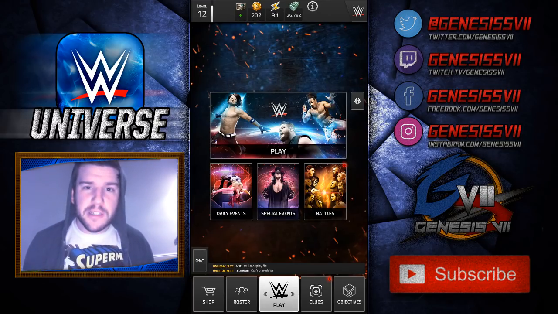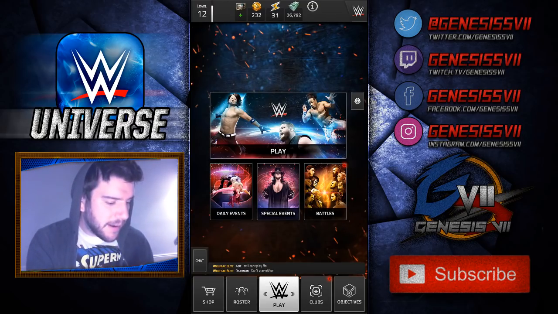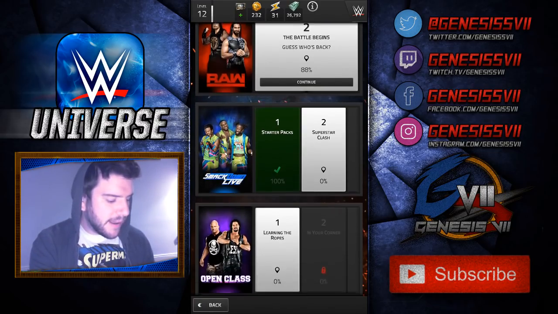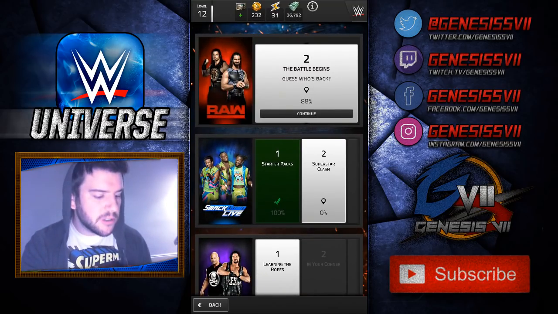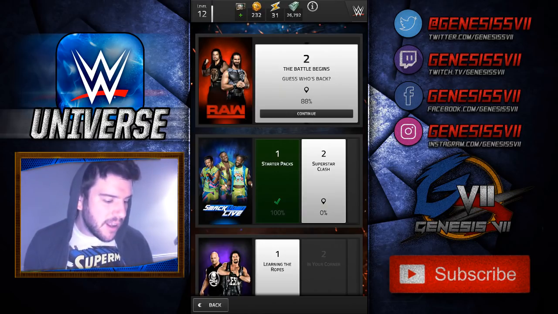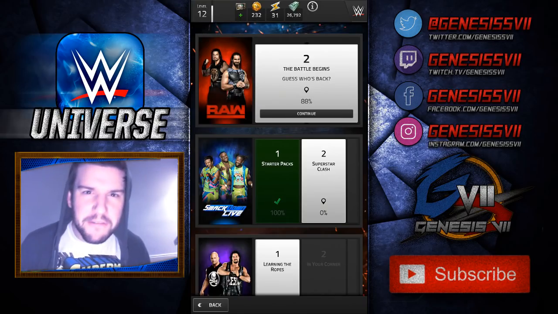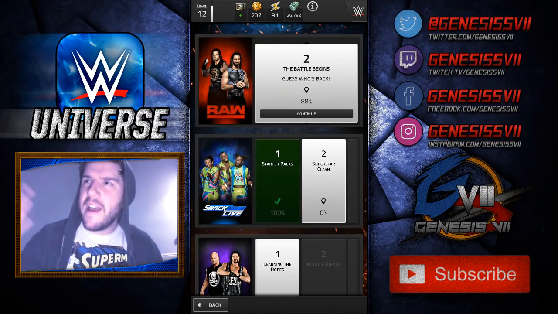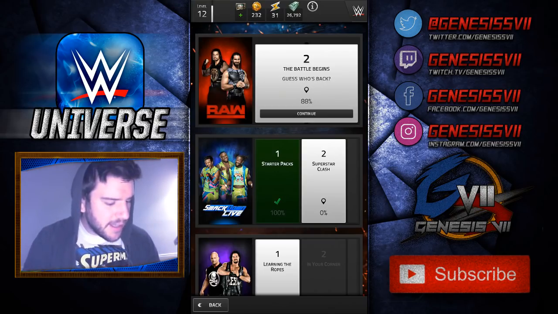So we're going to start off on the play screen. This is going to be the screen you're going to be seeing more often than anything else. So we have to play. If we go on that, it takes you to your story mode. You've got Raw, SmackDown Live and Open Class. These are all story based things, and we're going to go into the Raw story in just a minute to see how that story plays out. And when I say story, it's kind of like superstar icons with text, but some of it's quite funny. But it's nice, it's just kind of like a go-to aim. It's just nice to have a bit of a backstory. I don't know how else to describe it. But we'll look into that a bit more in detail in a minute when we look at the gameplay.